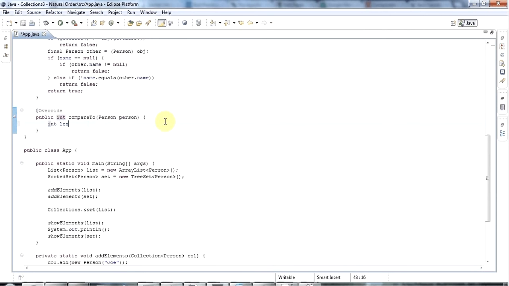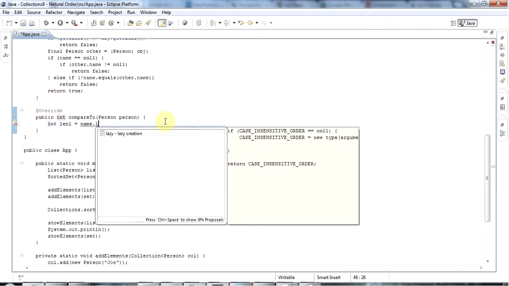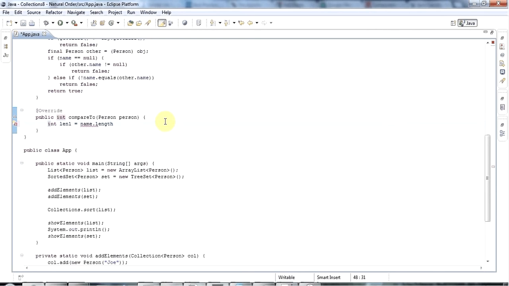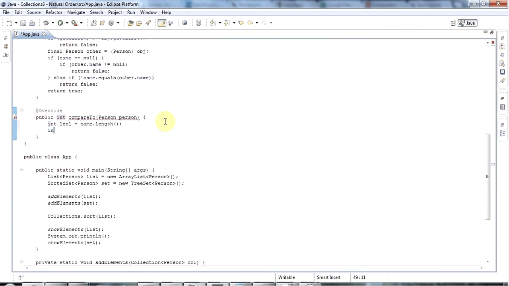So I'll say int len1 equals name.length(), and int len2 equals person.name.length(). So this is now the length of the name of the person that's passed in to compare with this person.